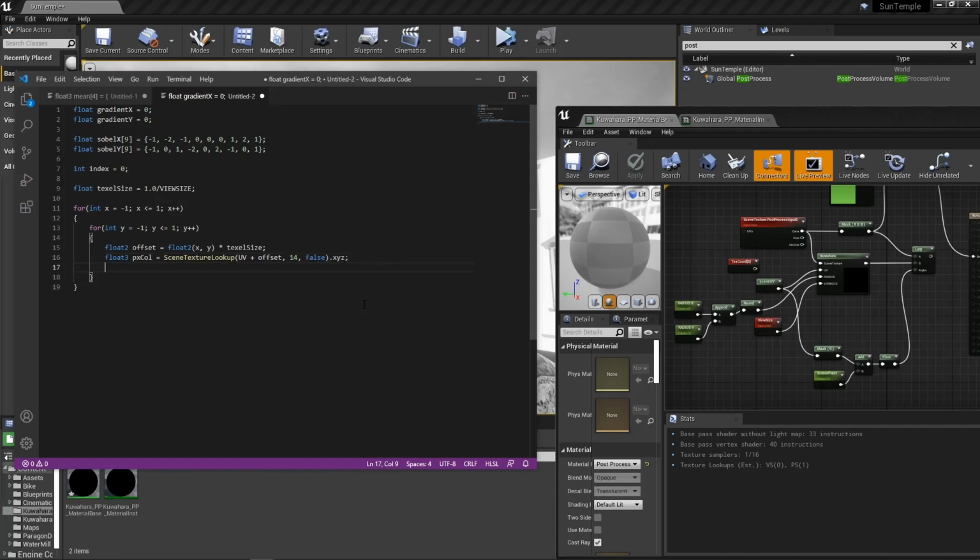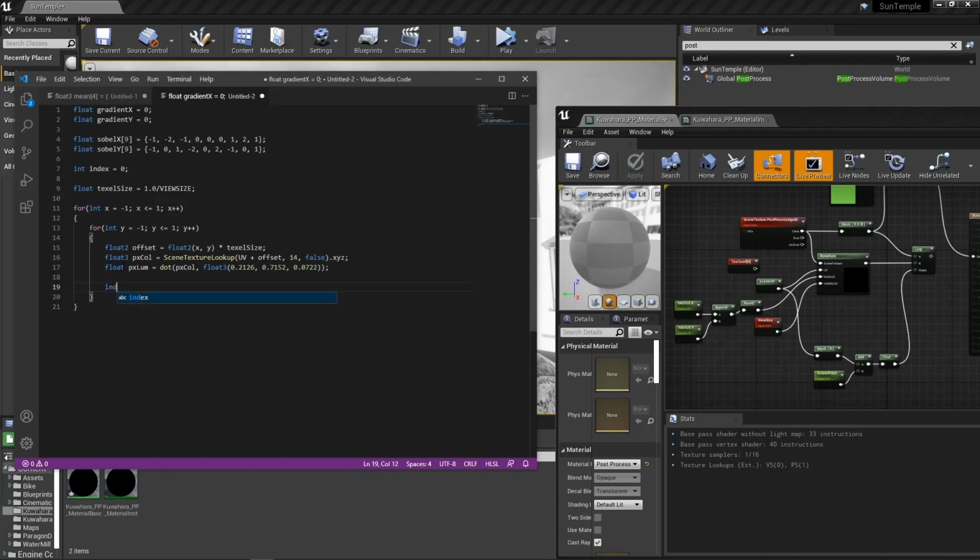We want to calculate the relative luminance from this, which I just showed you how to do using the dot product. So we want to calculate a pixel luminance. That's going to be dot of pixel color. And then the other value we want to plug in is, let me just open that on my second screen, like this. So we now know the relative luminance of every single pixel surrounding the pixel we're currently sampling.